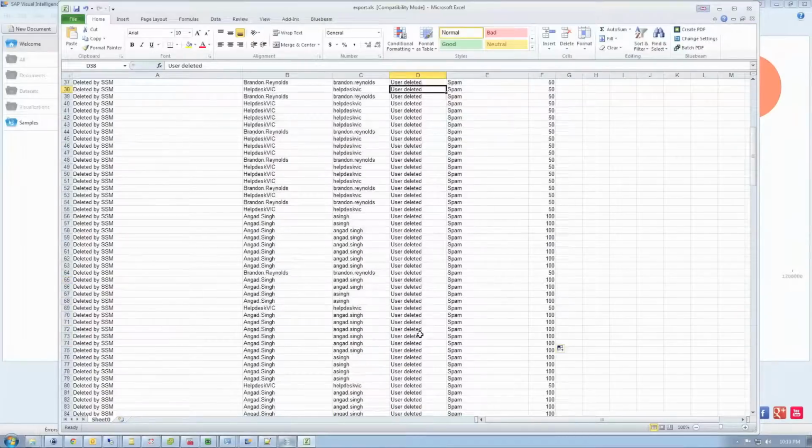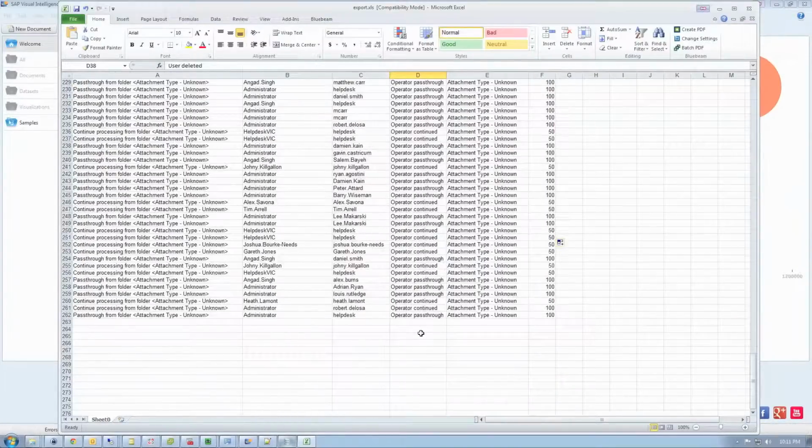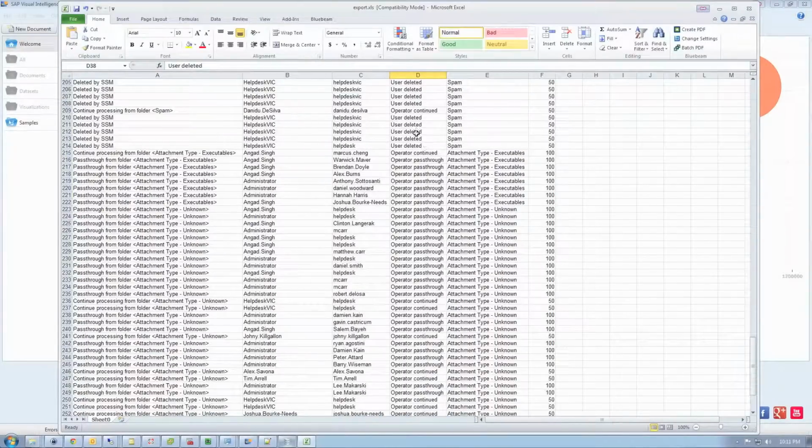And there's one more, called operator continued, which means that the operator tried to reprocess the email against all the rules and check for any further infection or unknown attachment types for that particular email.